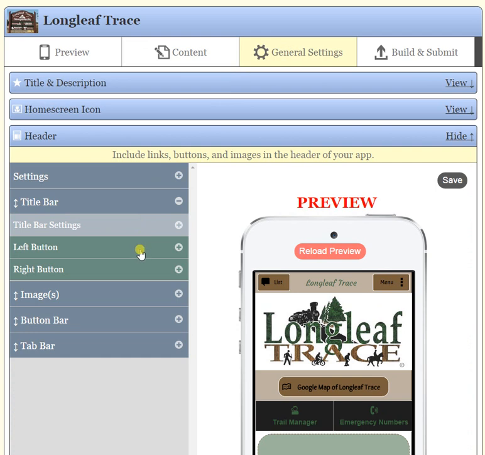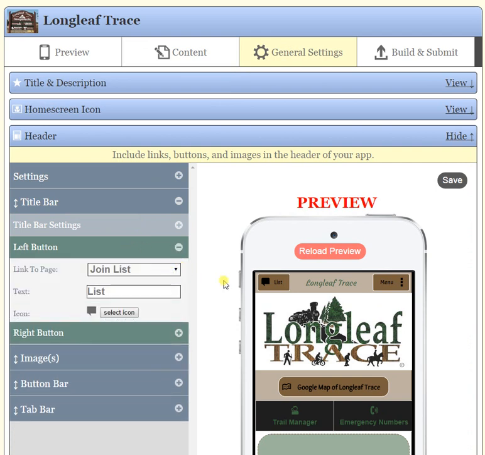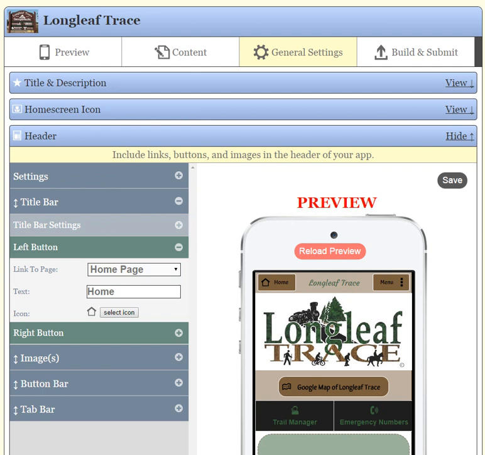That way, when you come over to any of these settings and you want to change that from, say, the default home page to something else, you'll actually have something else to change it to. If I hadn't filled out all this content already, this obviously wouldn't be here. So that's why you want to fill your content out first, so you can actually make these adjustments. So that's the left button.